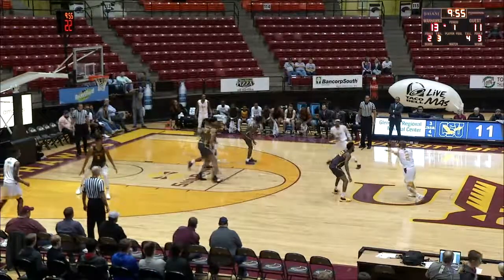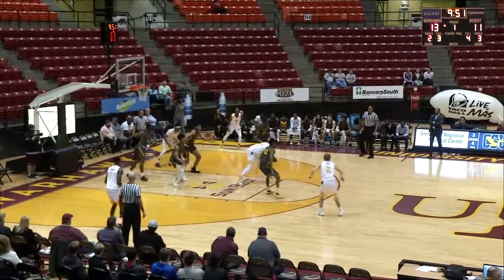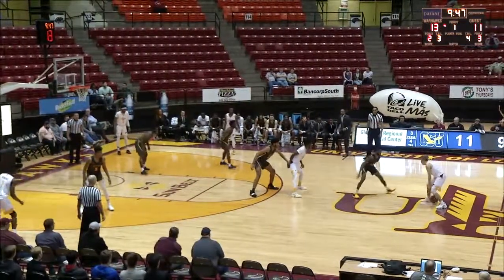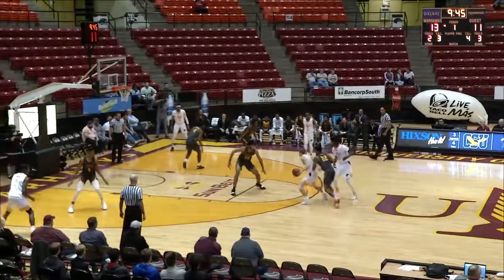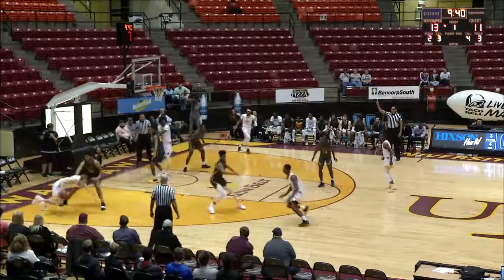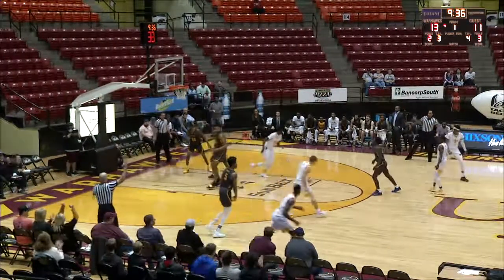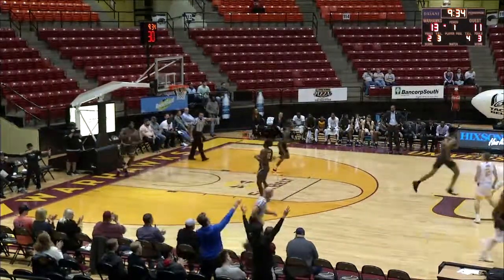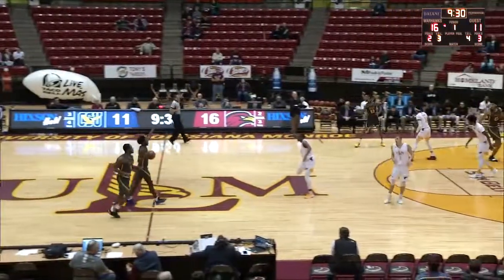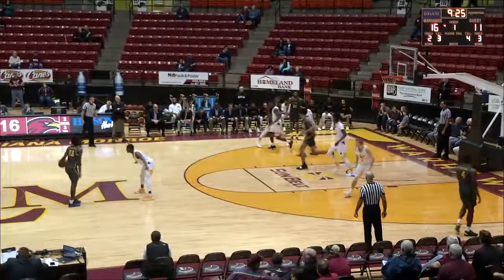Ertle brings it between the circles now to J.D. Williams. J.D. looks to drive, passes down low, is tipped away. Tyree White tracks it down. Now back to Ertle, reset of the offense. 12 to shoot. Ertle moves it over to left side, has the ball poked away, regains it, almost falls out of bounds, does not. Now slips to the deck, gets it to Munnings, shot clock fading, fires up a three, yes! With the shot clock winding down, Munnings got it to go. 16-11, Warhawks lead. 9:28 to play here in the first half.